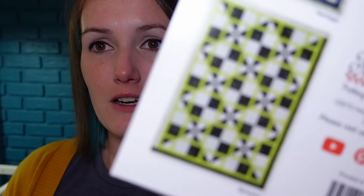This one was the most popular when I surveyed my Instagram following to see which one they thought I should do. That one and Jewels was another popular one. So Jewels is coming later. I gotta find the right fabric for it. But for today, we are doing this Synergy. And yes, I can see that it means half square triangles. So let me show you my fabric picks and we'll go from there.